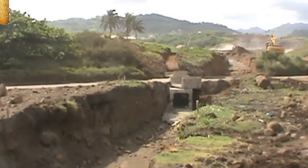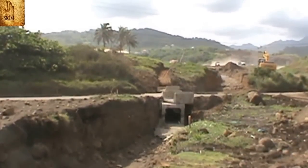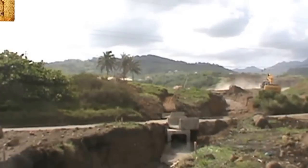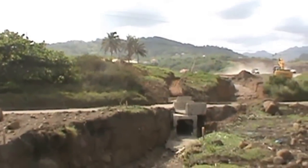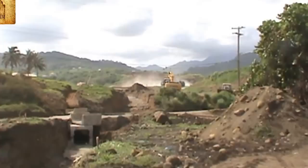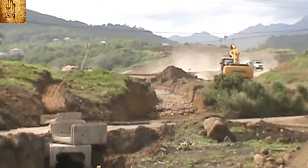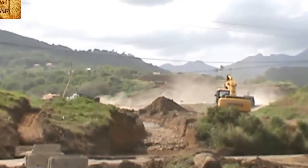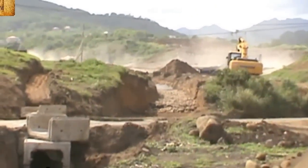and where you see that culvert there is a temporary culvert that they put to take the water that is coming from just in front of the concrete batching plant in that gutter. The water runs through here to come down here. And up there in that opening that you see, where the piece of equipment is parked, just where those stones are laid, that is the area where the water that is coming through the 191 channel will be passing. That water will be passing and coming through here.